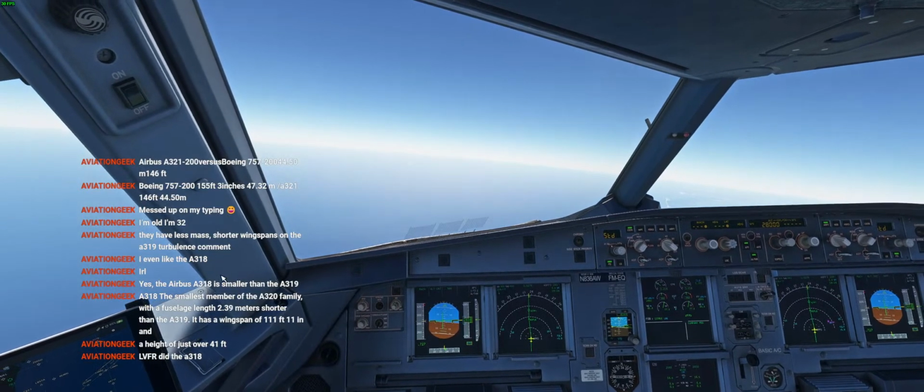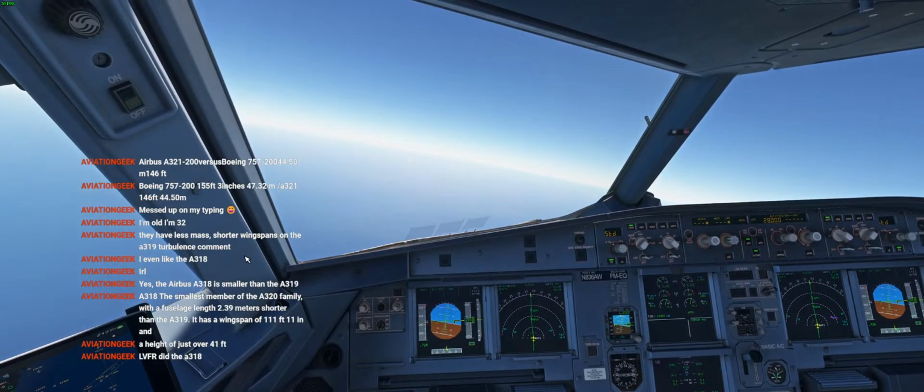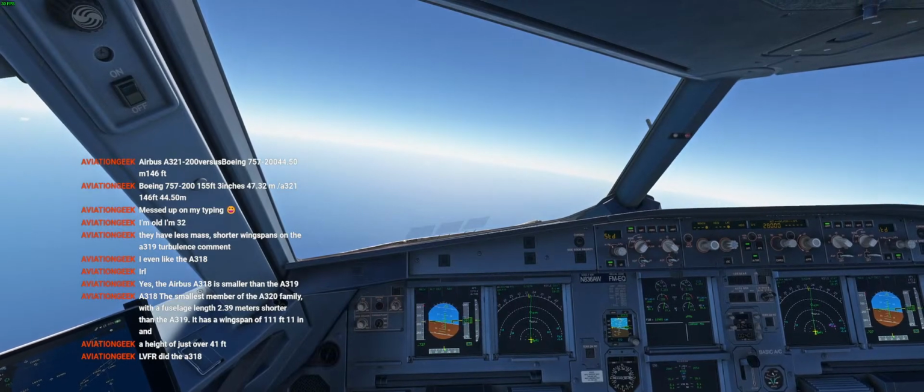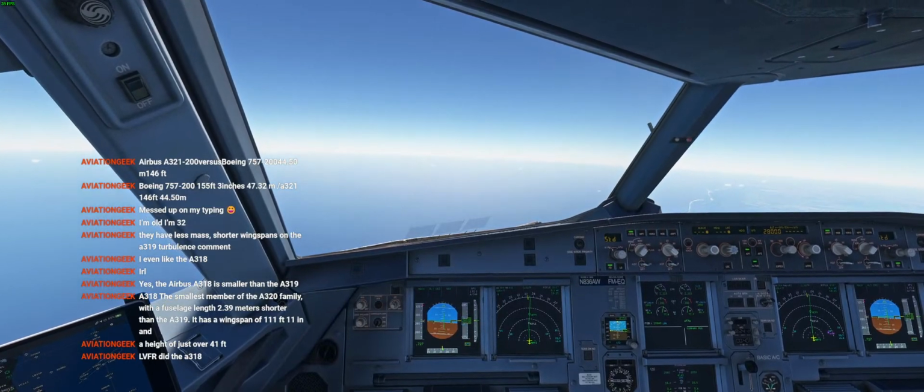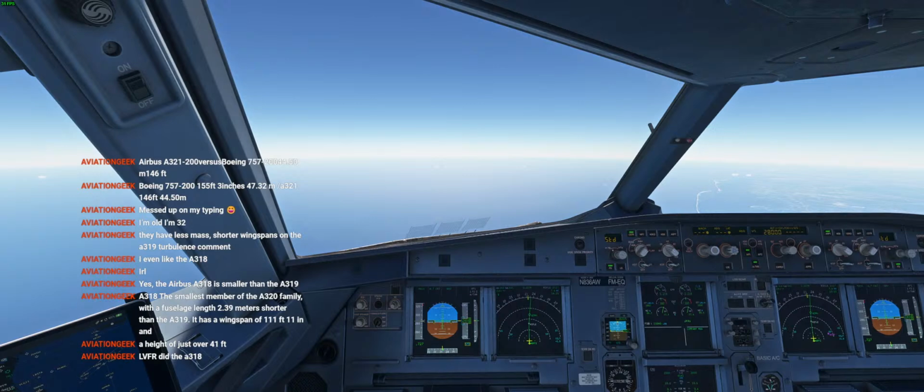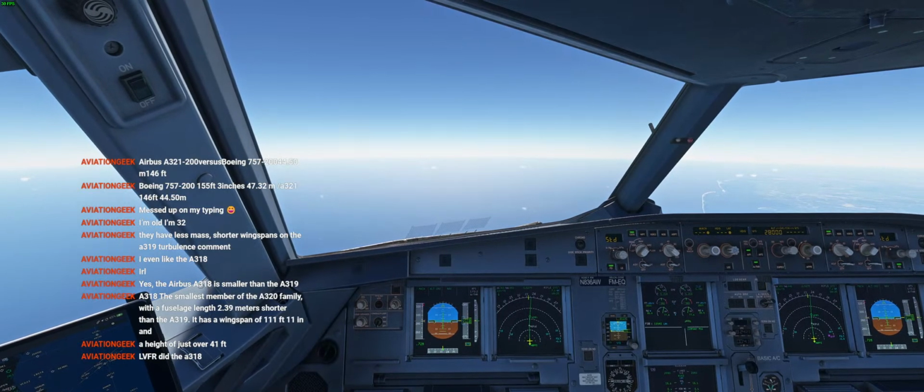Latin VFR did do an A318. Okay. I didn't hear very good things about that Latin VFR mod. I know Horizon Simulations did a kind of a fixed mod to their aircraft.